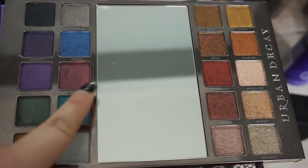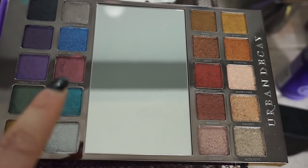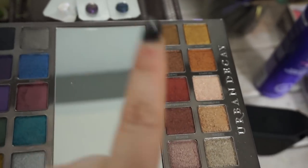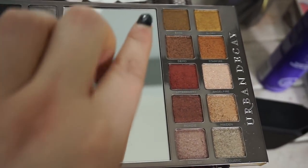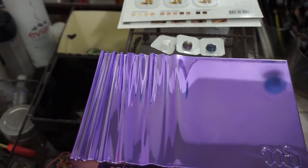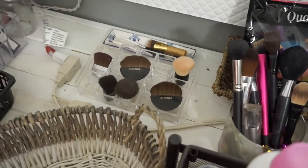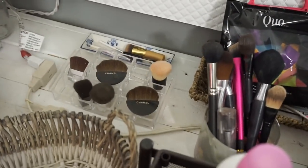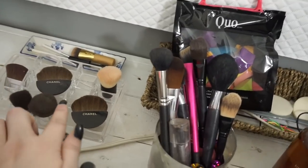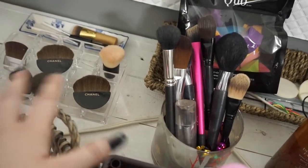My son dug his finger into one of the shades because I was going to have him pick my makeup — he said 'oh, purple scoop.' I love the Urban Decay metallic eyeshadow formula so far and that's why it's out here — it's brand new and I've been wanting to play with it. I have some old-school sponges back here that I use from time to time, and a little display that's actually for nail polish but currently holds some fancy luxury brand makeup brushes and things because I like them and like to feel fancy sometimes.